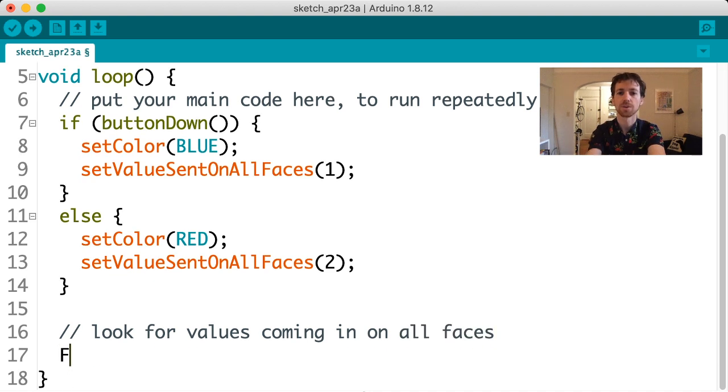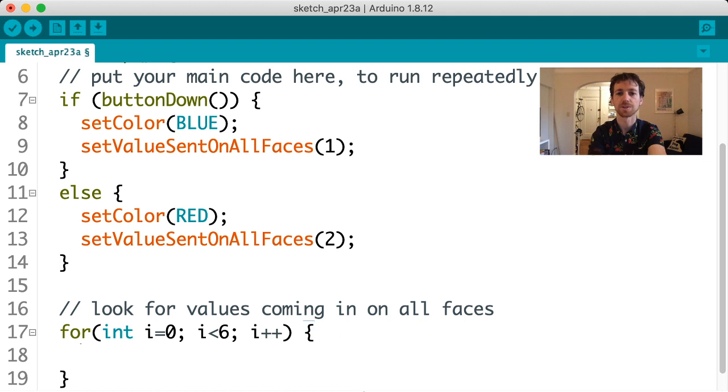I'm going to show something in 2 ways. You're probably familiar with something that looks like this, and that's a for loop. It's going to increment the variable i from 0 to, in this case, 6.